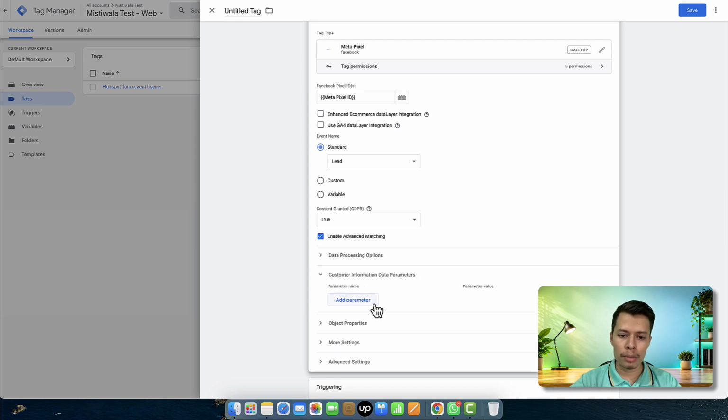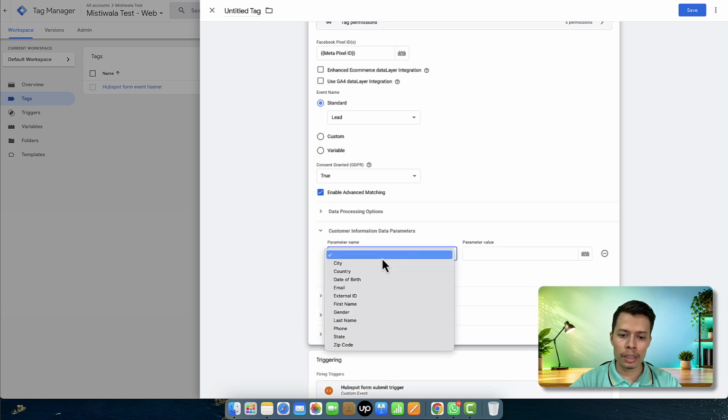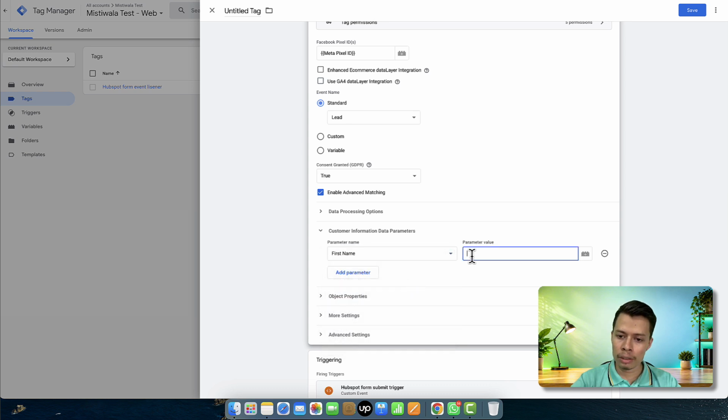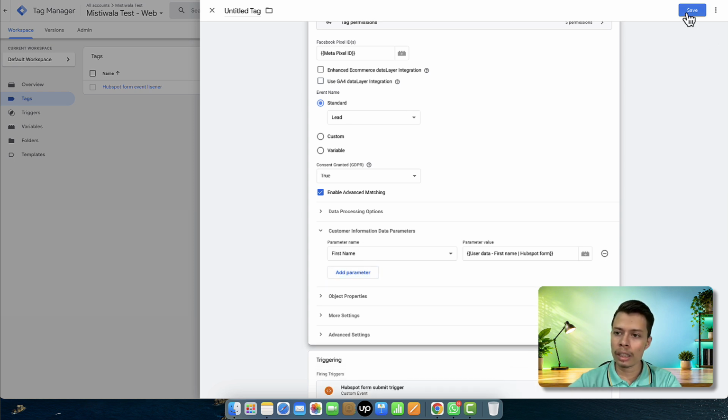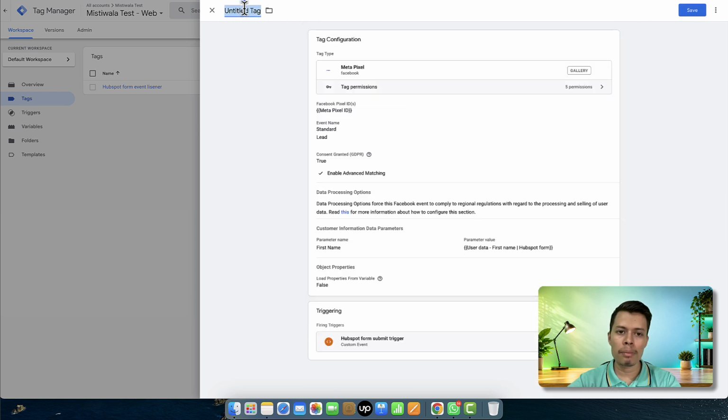From the advanced matching, we can take the first name. Then we have the information user data first name HubSpot form, and you can create other parameters for last name, email and phone number. Okay, and now I'm not interested in creating those. Let's name the tag Facebook pixel lead event.